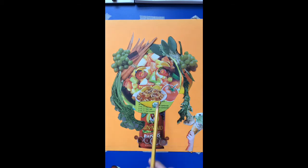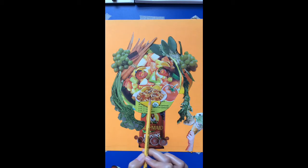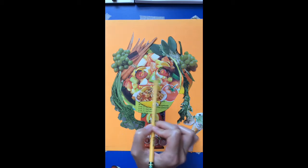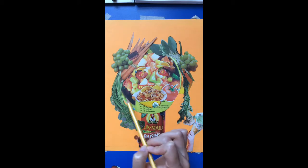I went with the plate of pasta still, but then I took away my other mango ear because you couldn't really see it under my hair. And then these are like two orange sizes for my upper lips and a mango size for my lower lips. And I went for the strawberries for my eyes, but I went for smaller peaches for the irises, and then I'll draw my pupil in.